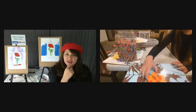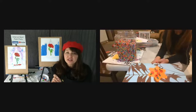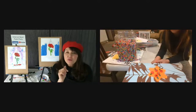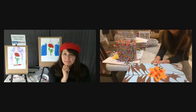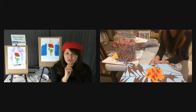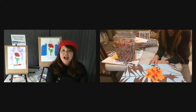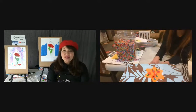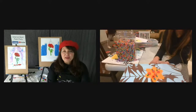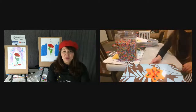Oh, and I like your pattern. So those are the little roses. And then what color are you going to put around it? I'm not going to do that because I'm just making little roses for everybody in the family. Oh, that's so sweet. Okay, so can you explain to people what that is? I know what they are, but I don't know if everybody watching does.